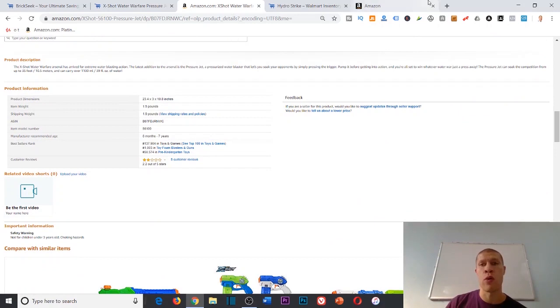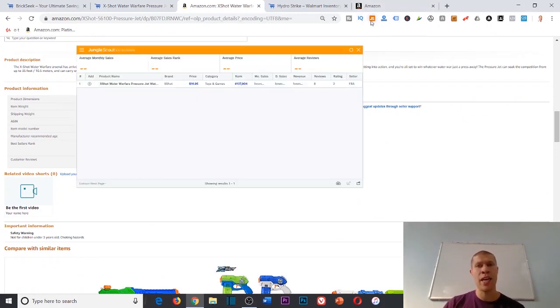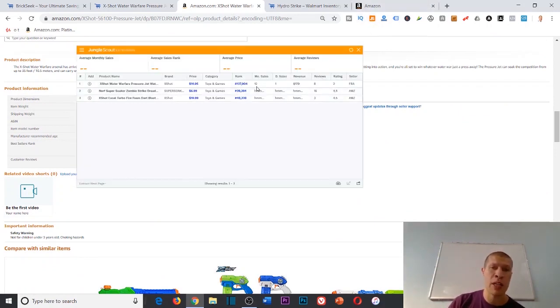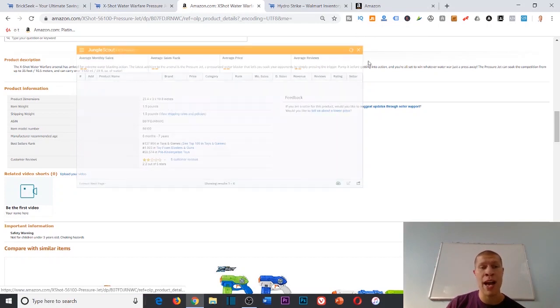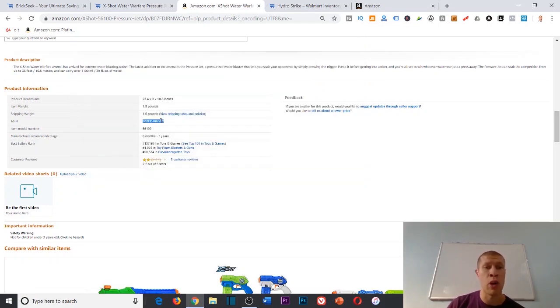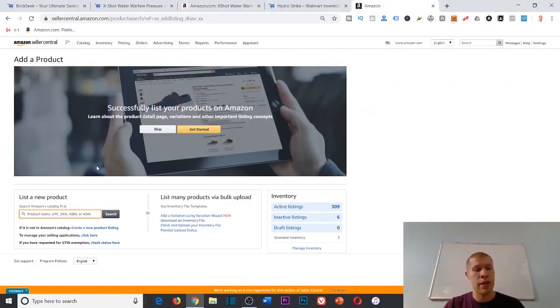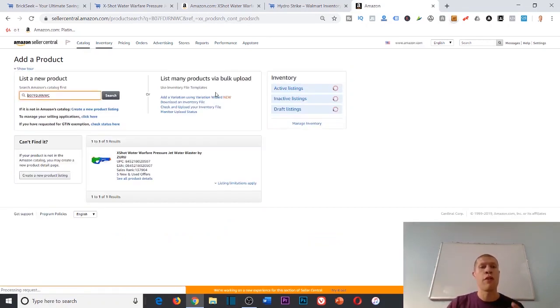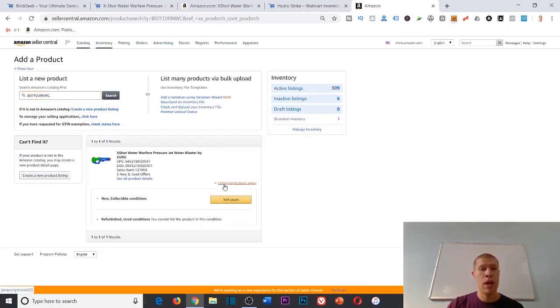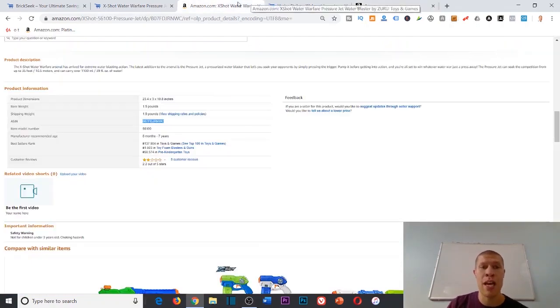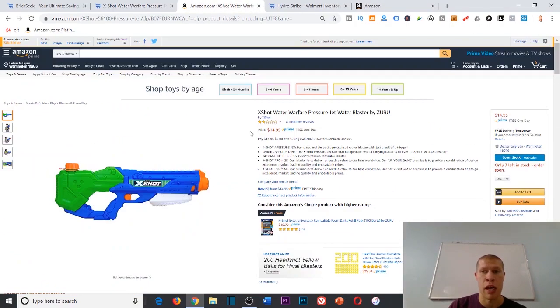And it's roughly 140,000 in toys and games. So what is that actually selling? It's selling about 12 a month and 1 daily sale. So actually, this is somewhat of a low sales velocity. And it's actually a lot of a low sales velocity. But let's pretend that it had a good bestseller rank. Let's see if we could actually sell it or if we're gated in this toy category. So I can actually sell this in new collectible conditions. So this would be a potentially good product if it were selling a little bit more.